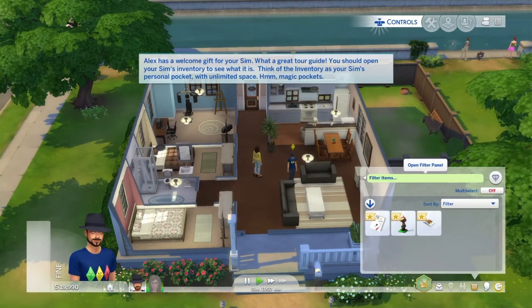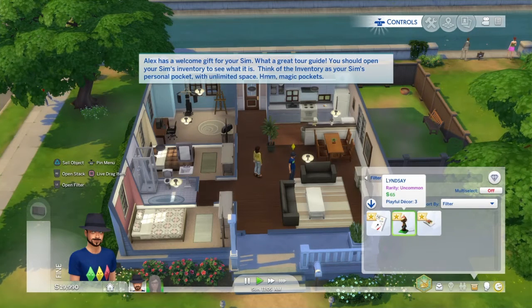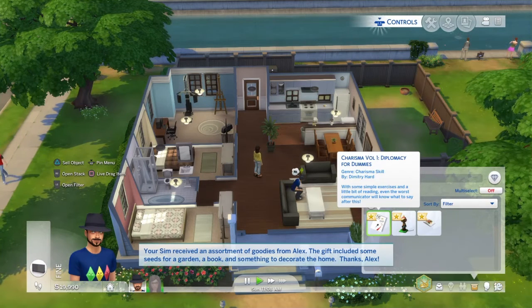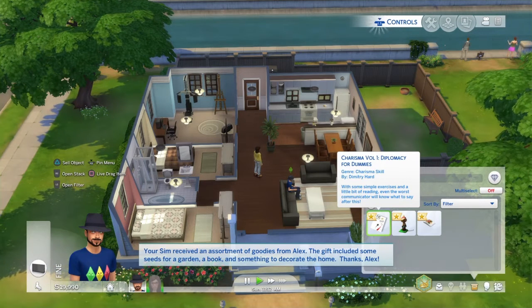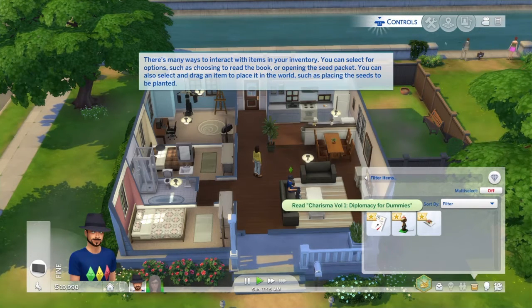Cool. Think of the inventory as your Sim's personal pocket with unlimited space. I have a big ass pocket then. Magic pockets. Yeah. Your Sim received an assortment of goodies from Alex. Ooh. The gift included some seeds for a garden, a book, and something to decorate the home. Hell yeah. Thanks, Alex. Yeah, Alex is awesome. She giving me food.